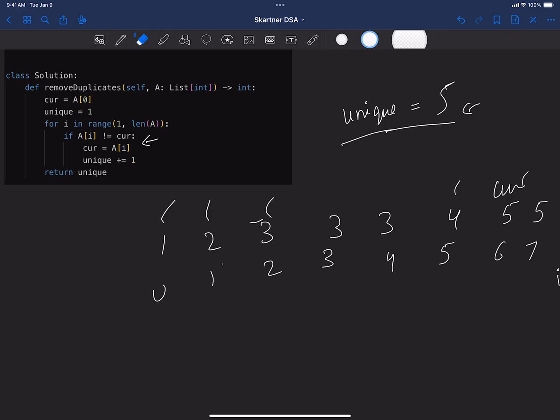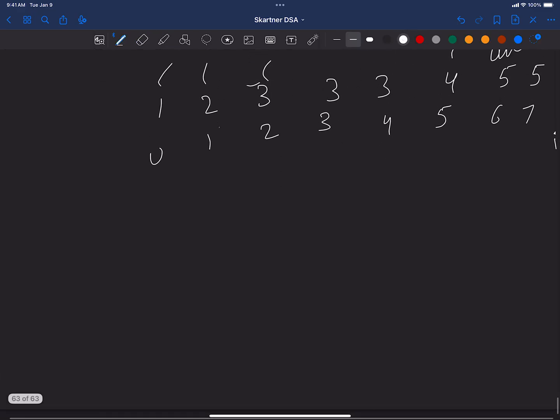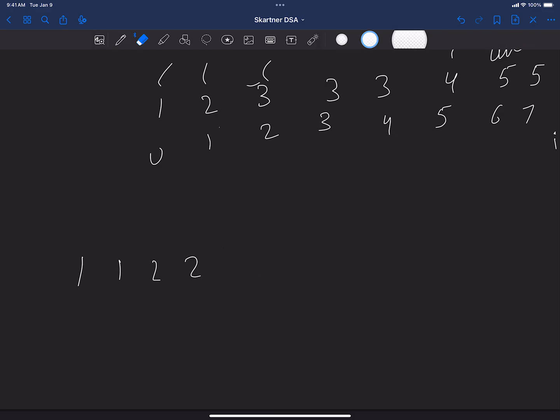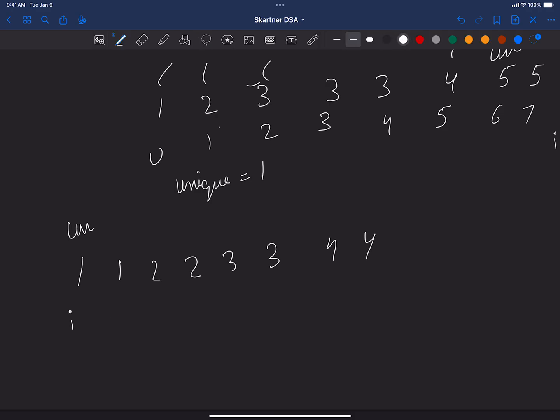Let me show you another example. Let's say 1 1 2 2 3 3 3 3 4 4. So current is at 1, unique is 1. I starts from 1.